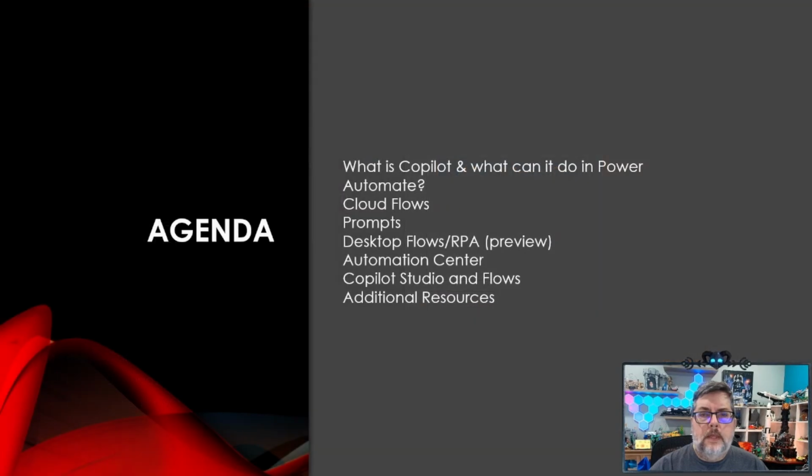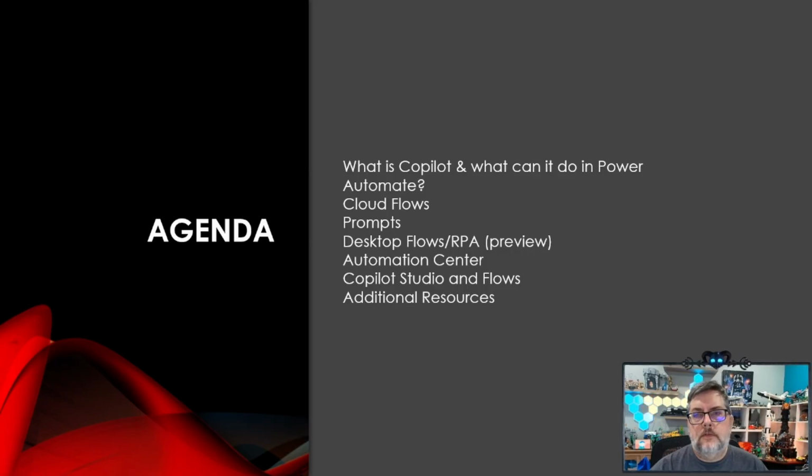So about this session. What we're talking about today is Copilot, and specifically as it relates to Power Automate and how it's used in the various Power Automate environments. With Copilot and with AI in general, the quality of the response that you get greatly depends on the environment and the prompts that you write and things like that. So we're going to be talking today about Copilot specifically in Power Automate and what it can do, what it can't do, what it's good at, what it struggles with.